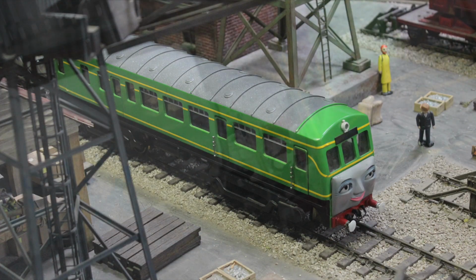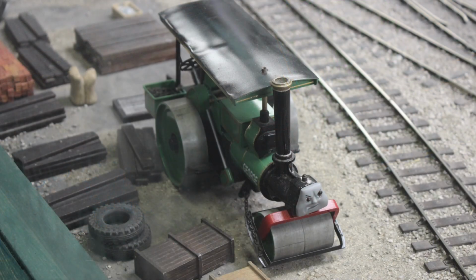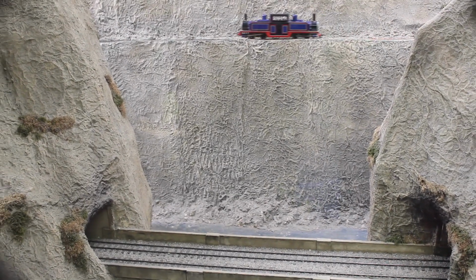Daisy's model also had one of the buffers missing, but they're working on fixing that. One of the workers was telling me, and also George the steam roller should actually get fixed, but like I said, it is a slow building project. But like I said, they got Mighty Mac running again, which hadn't been for a while, from what I'd been told.